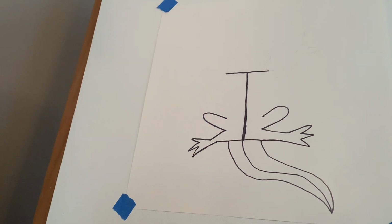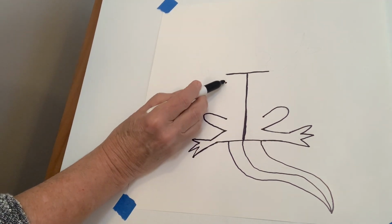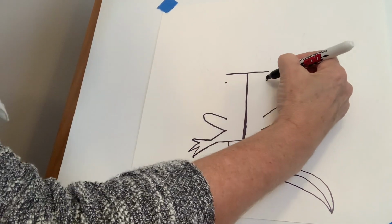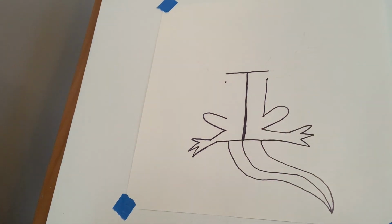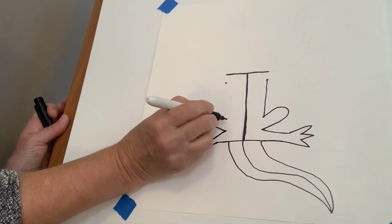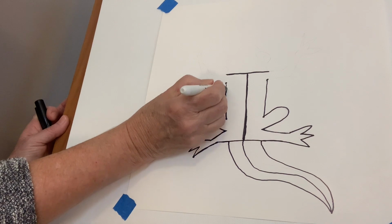Okay? Now I want you to draw a line right here to right here. Straight down from this, just a little space. And let's put a dot on this side too. So there's a dot here and a dot here. We're gonna go straight down from that dot to this dot. On this side, we're gonna go straight down from, can you see that? We're gonna go up from this side right here, straight up to that dot.